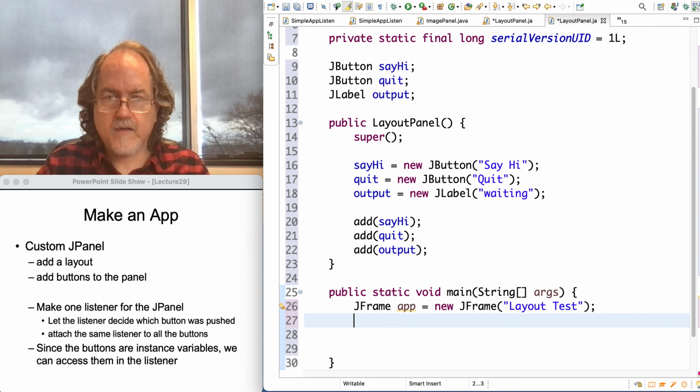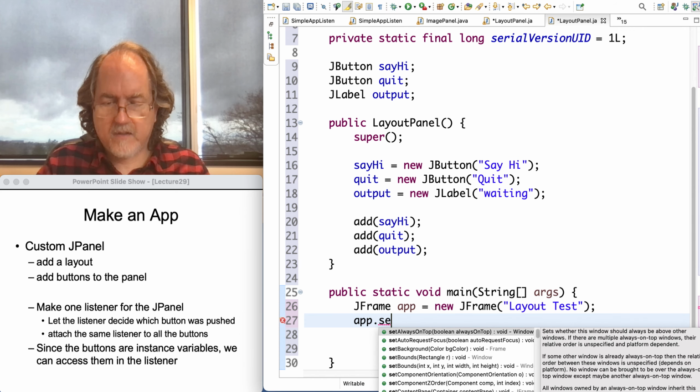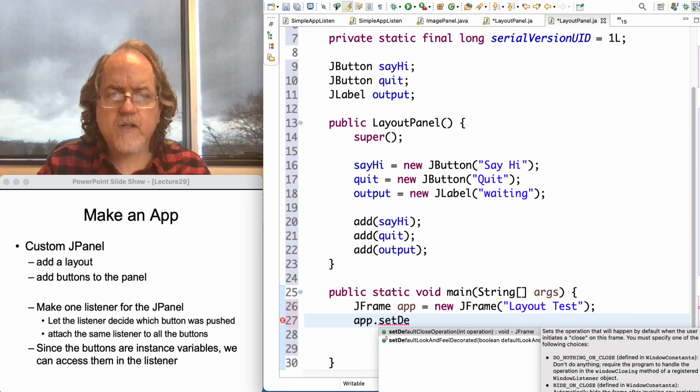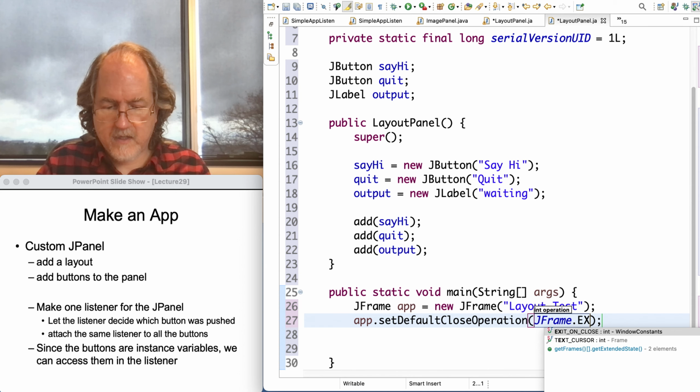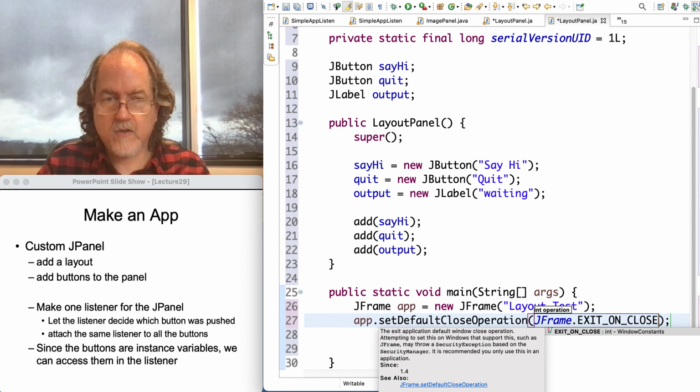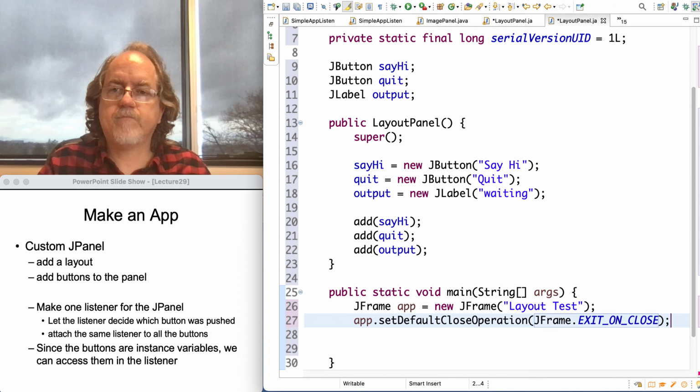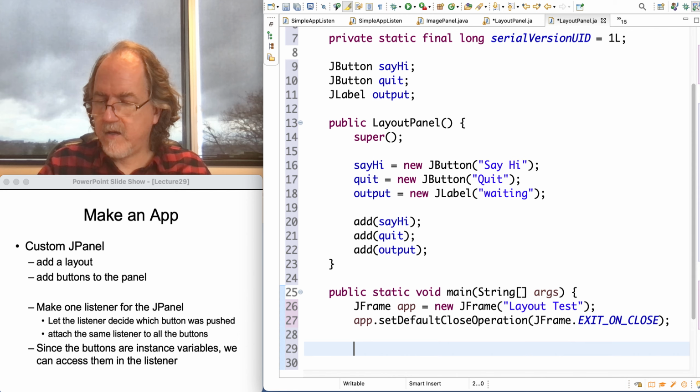And then I'm going to do the app set default close operation, and I'm going to use the exit on close class variable that's defined in there. And again, that makes it so that the program actually stops when we hit close on the window, which is a nice thing. I'm going to make one of these new layout panels and add that to the app.